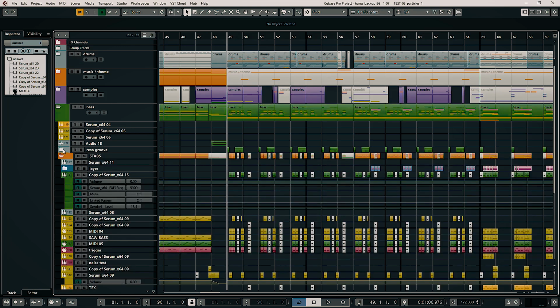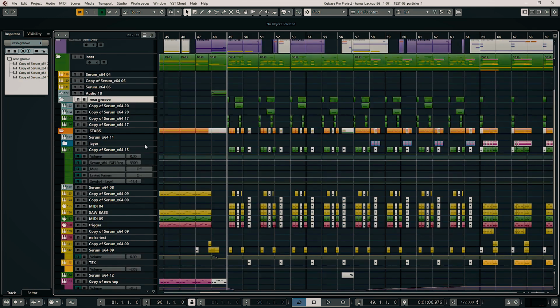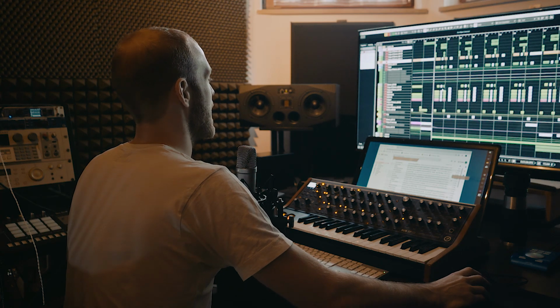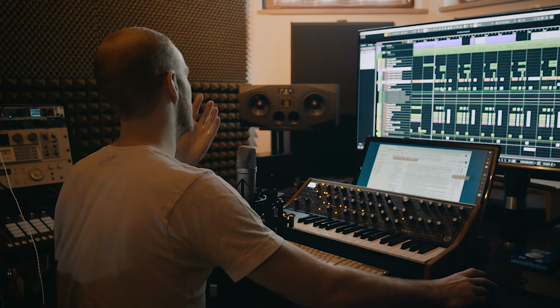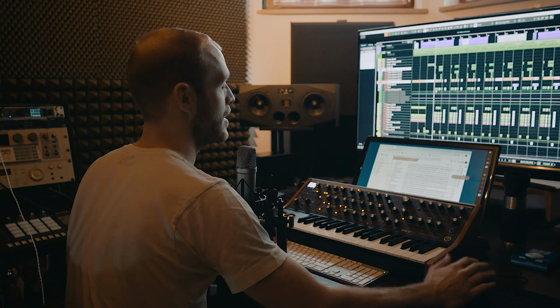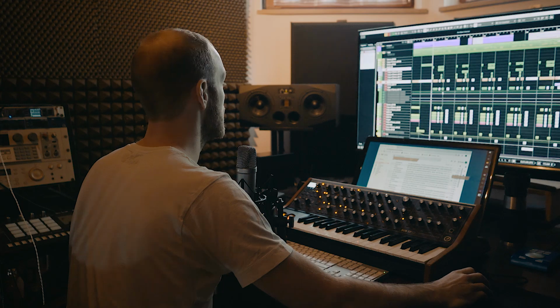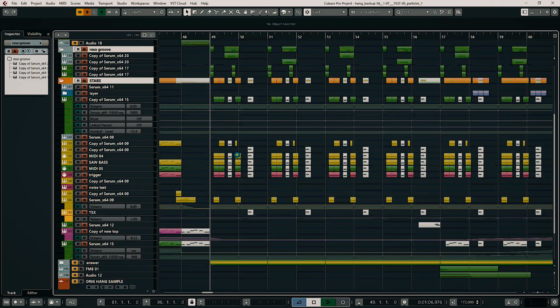And let's have a look at the first section. And I was talking about this in the commentary as well. I always try to keep all the sounds as live as possible to have full control over the whole song until the very last stage of the production process. And this is one of those guys. You see everything is still in MIDI here.